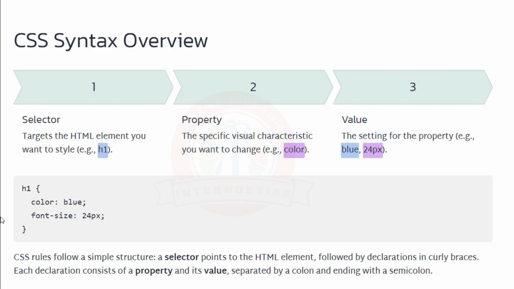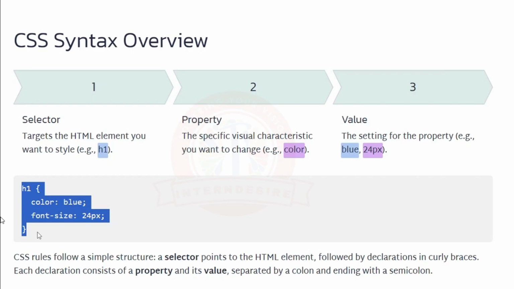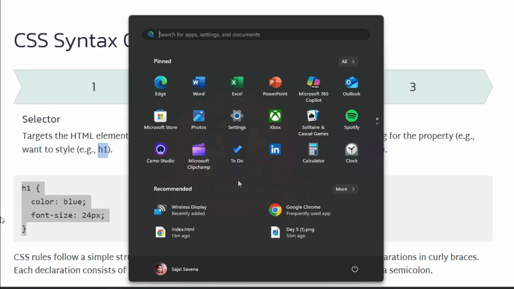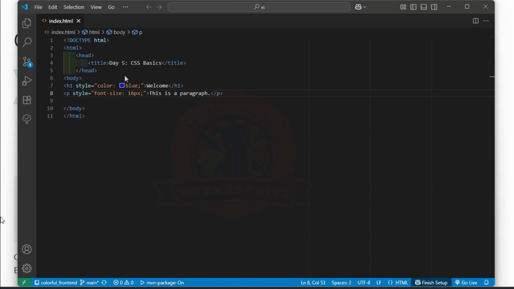So like this is what CSS is. So now paste it in your web page. So for that we have to remove this CSS.